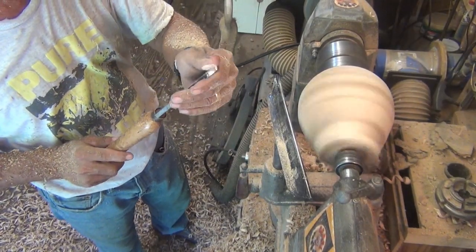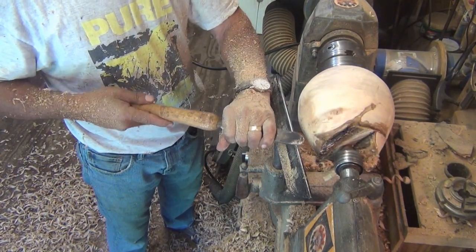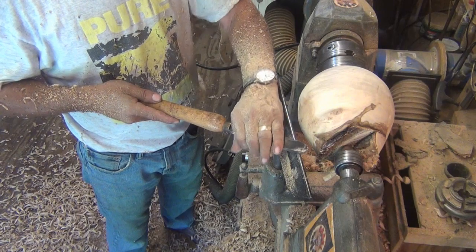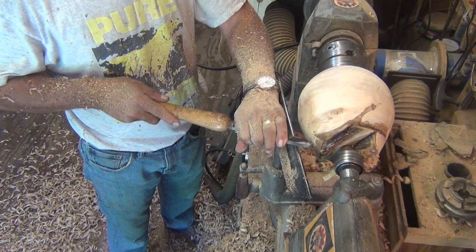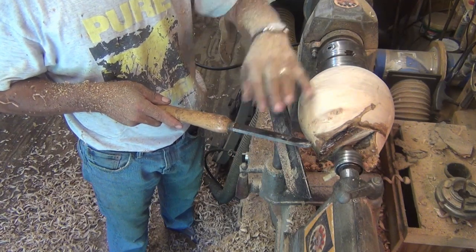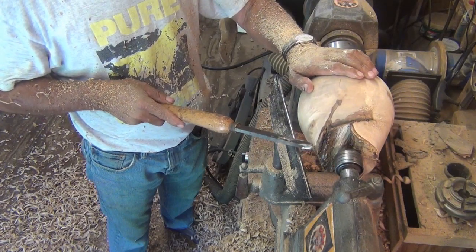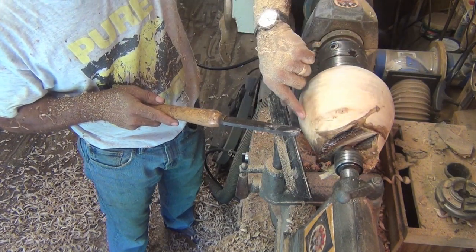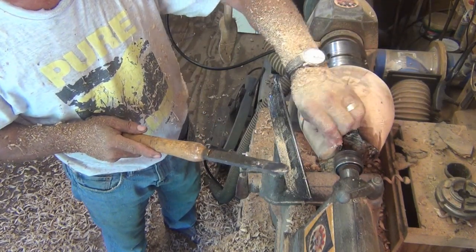You might have already noticed on the previous turnings, or not, but I don't generally carry my scraper flat against my tool rest. I'll hold it up at a slight angle, and that gives you a little bit of a cushion in the event you get a slight catch. The tool would twist up on you in that direction, so you have that little bit of cushion that you're working with. It also adjusts the angle more to a 45 against the wood grain, giving you a slightly cleaner cut.